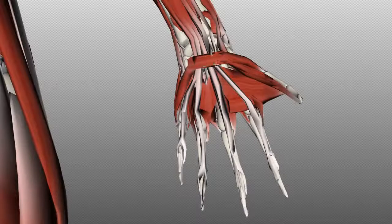Between the hypothenar and thenar muscles you've got this fibrous band of connective tissue which arches over the carpal bones, and this is called the flexor retinaculum, and this blends with the muscles of the thenar and hypothenar muscles. Beneath the flexor retinaculum you've got flexor tendons and the median nerve which pass through. So this is the carpal tunnel. The carpal tunnel is the space between the carpal bones and the flexor retinaculum, and you've got these flexor tendons and the median nerve which pass through.